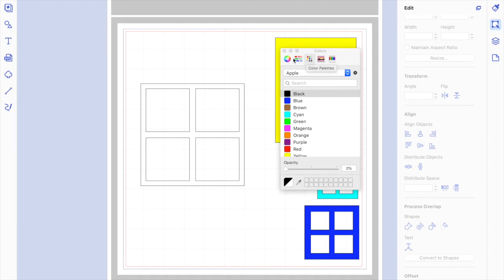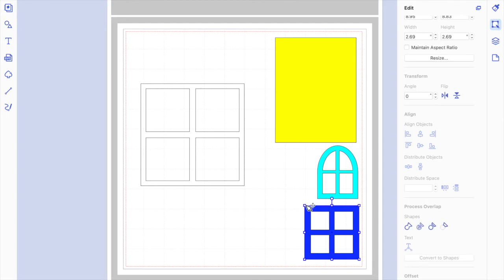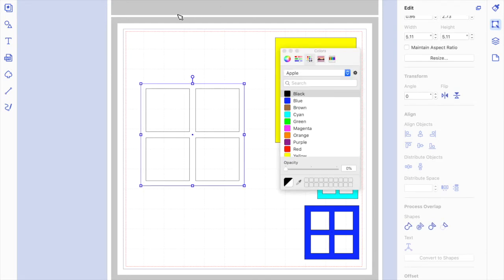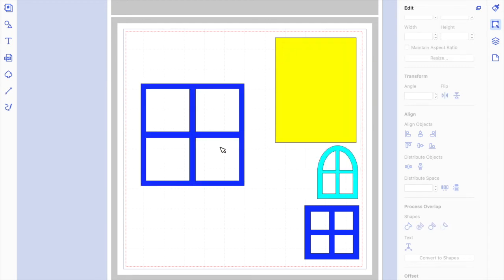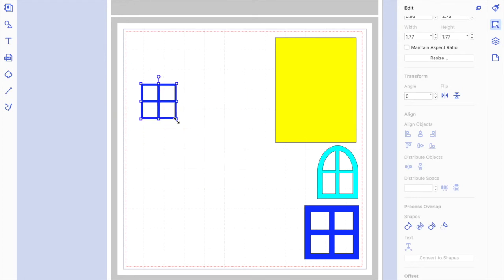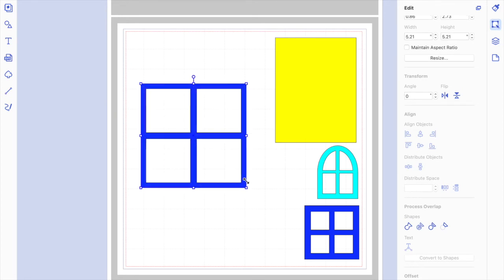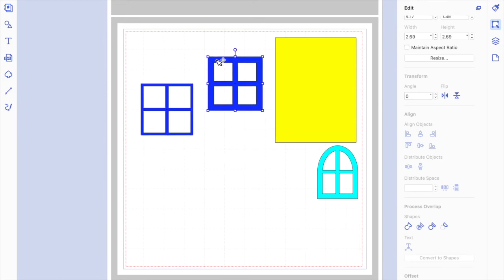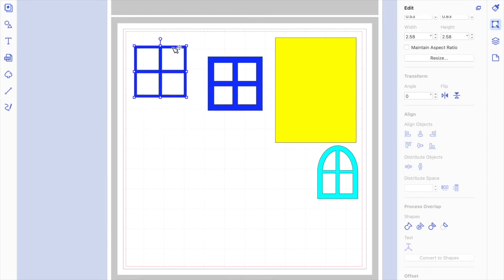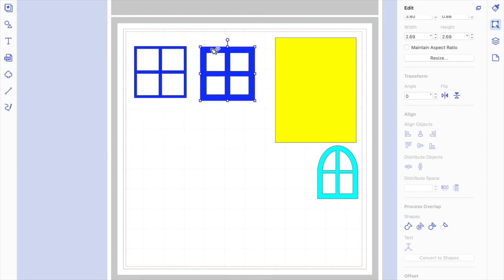Let me show you where it is. And just so you see, that's why I have it in color. It makes it easier to see. I'm just going to use the same color. So there you are. You have your window. And again, that's the great advantage of CanvasWorkspace and working with ScanNCut, because now you have a window for whichever size you want, as little as this, as large as this, and it depends on what you're going to make. This one was much thicker, as you see, so it depends on what you want to do. I like the thick windows like this one, so let's build the second one here.